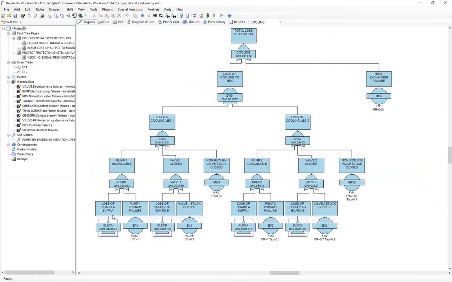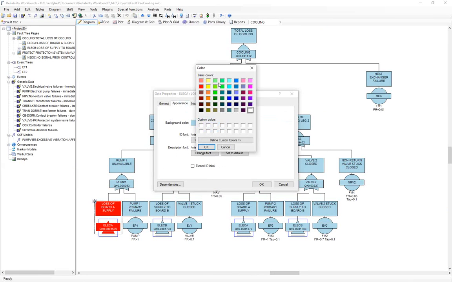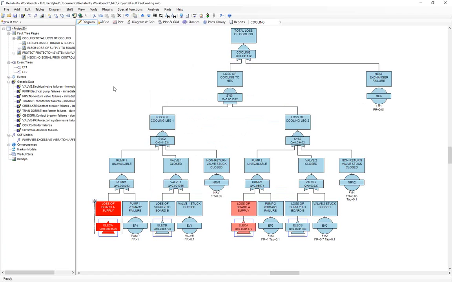The best way to do it, again, it's not done automatically by the software. The best thing to do when you know you have a common cause failure is to color code it. You can change the color of one of those items to red so it stands out, and since it appears in 2 places, it colors it in the other place as well. When you create this common cause failure, I'd use the copy and paste options. So when I do that with an item, I say, now I have a common cause, so I should color code it. The program doesn't really do it automatically, although there could be a customization added for that.